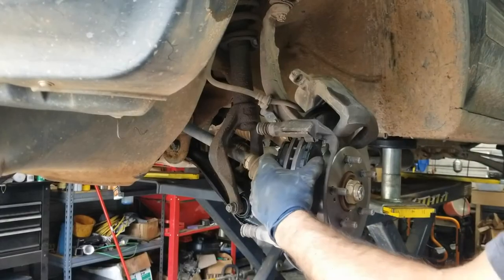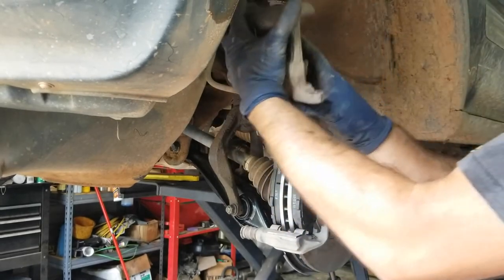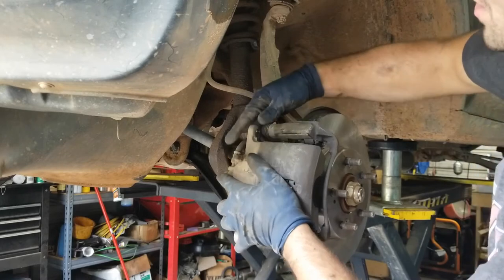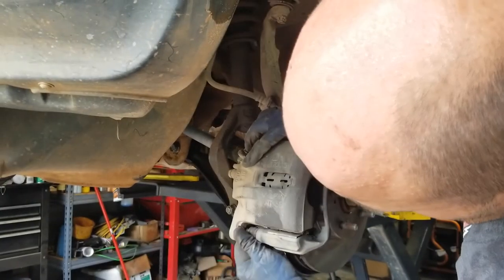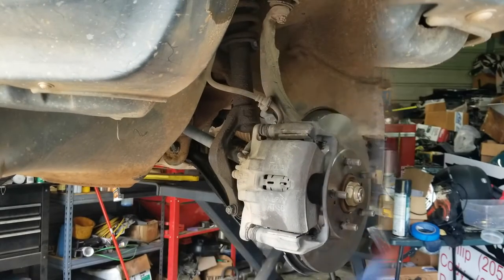All right, now we just make sure that those are together, make sure our line is not twisted like that. And this slides over, push your little slide pins in. I'm gonna put our 14s on the back.